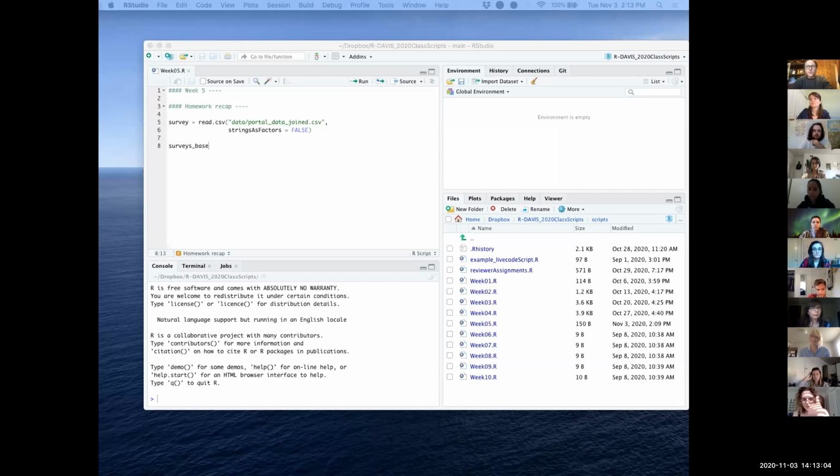Okay, so for the homework, what did we ask you to do? We asked you to import the portal data joined data set like we used in class, and subset that data set to include only several columns and several rows.